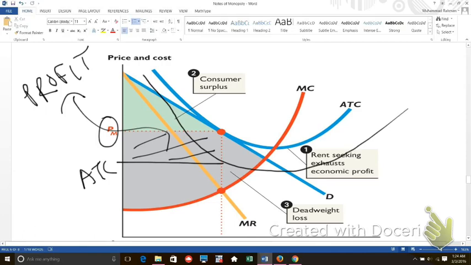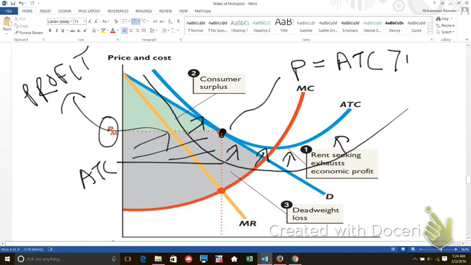Now some government agency comes to the monopolist and asks for a bribe. They say that you have to pay us, otherwise we are not going to guarantee that you have monopoly power. This kind of bribe or rent-seeking activity starts increasing the cost of production of our monopolist, so our average cost function starts shifting upward until we reach a point like PM, where price is equal to average total cost, which is greater than marginal cost, which is equal to marginal revenue. So the first part of the condition, which states that price is equal to average total cost, ensures that our firm is earning zero economic profit. Okay.